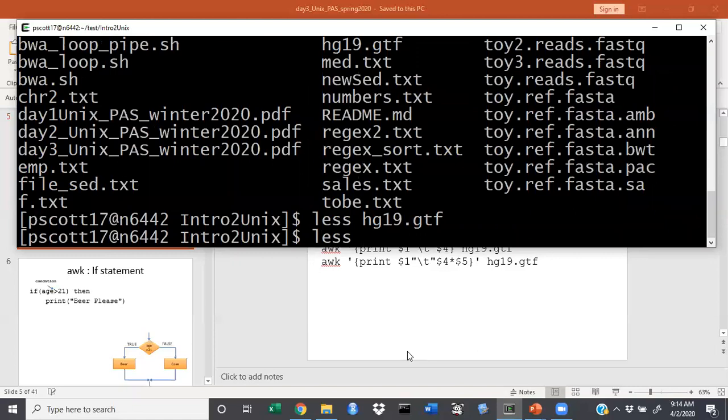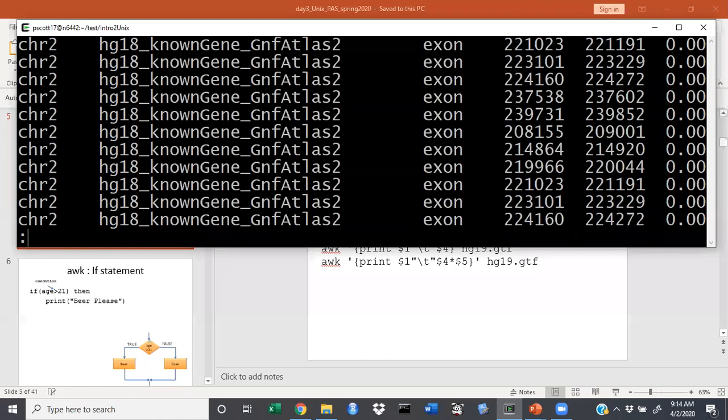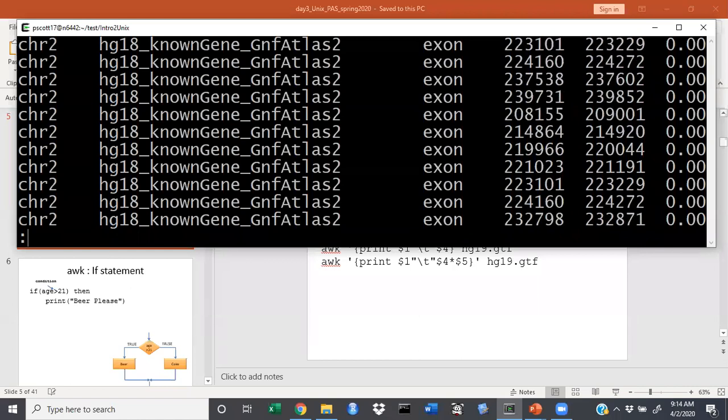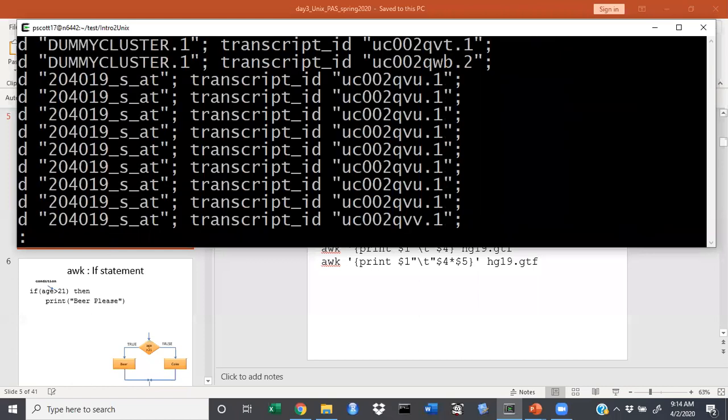I'm going to give less a modifier here, and this is going to be the capital S modifier. And this prevents text wrapping. And so now we can actually see or visualize what's in this file in a pretty useful way now. So we can scroll down using our down arrow key, up with our up arrow key, and we can actually scroll over using our side to side arrow keys.